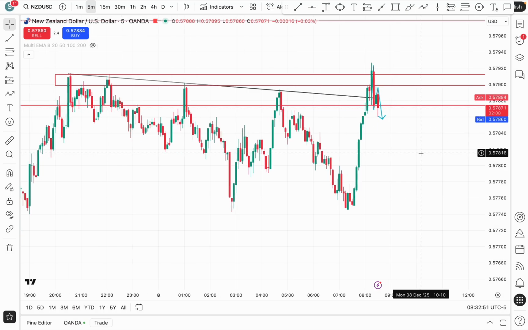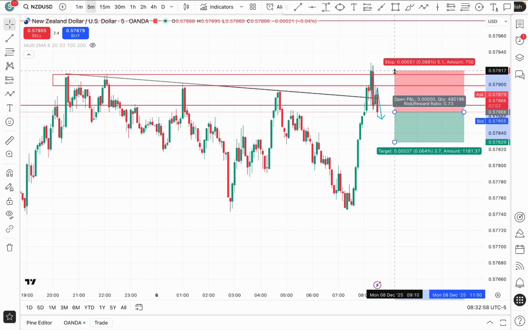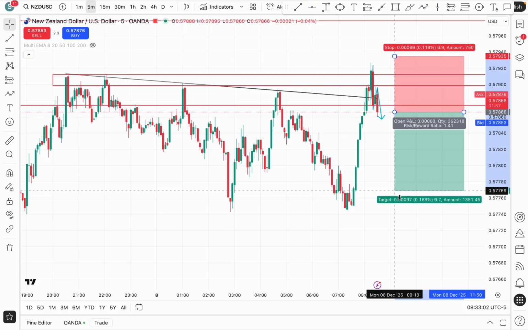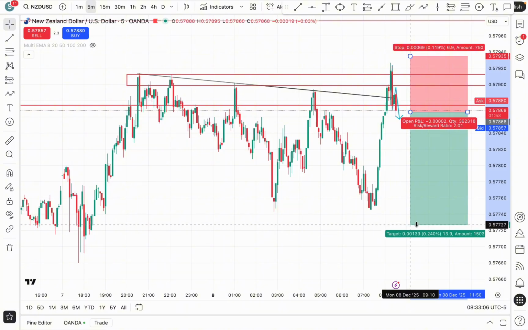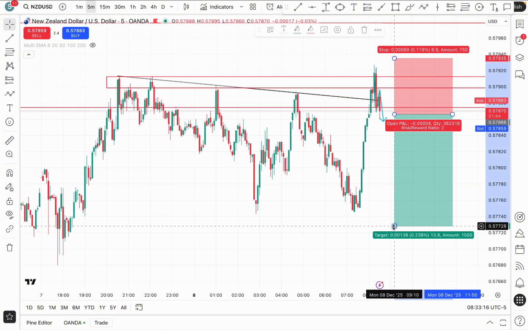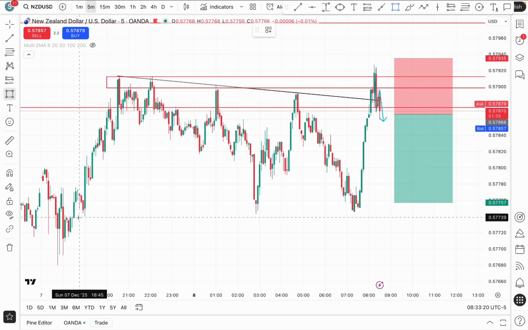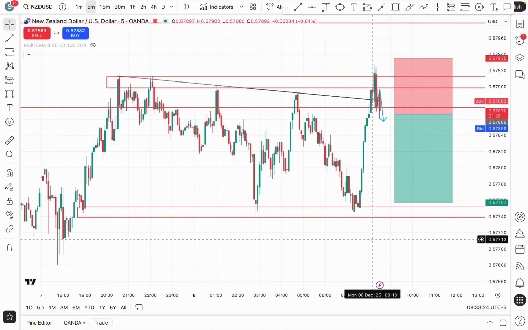I did enter the trade on NZDUSD. I entered somewhere right here. Put my stop loss right here, it's about 7 pips. I'm aiming for right here, about 13 pips. I'll probably take it out right here, honestly, for 10 pips, because I've got this strong support right here. I don't know how this is gonna react.